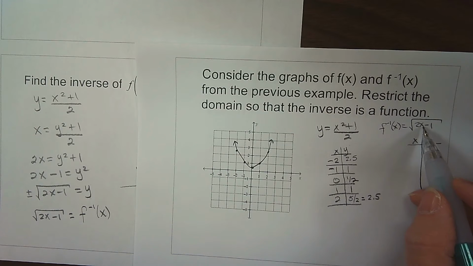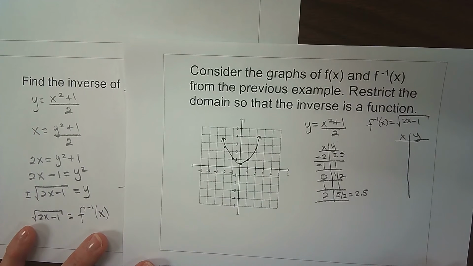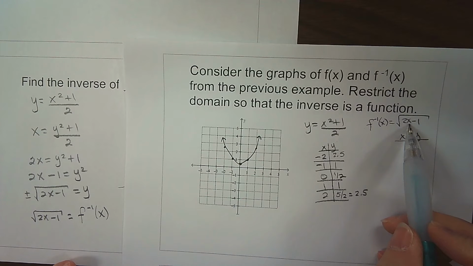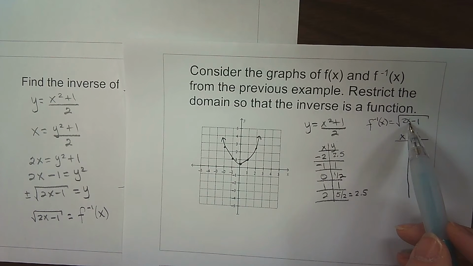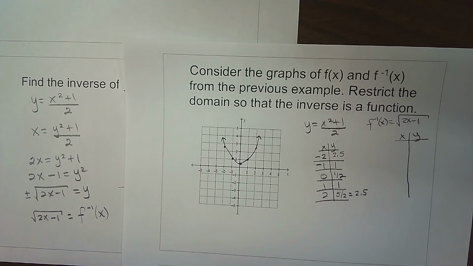What if I put, I don't know, a negative 1 in here? If I put negative 1 into that function, I produce negative 2 minus 1 more, negative 3 underneath the radical. Oh, can't have a negative under the radical. All right, how about if I put 0? That's still going to leave me with that negative 1 under the radical.